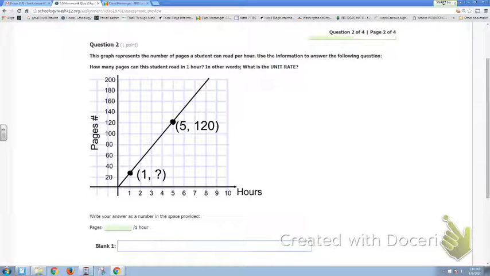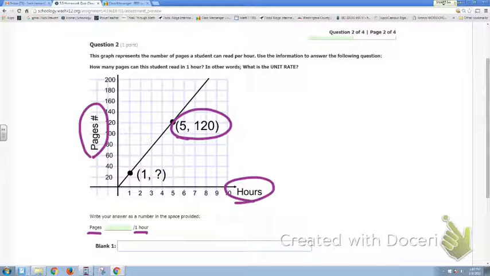So anyway, I hope that gives you the information you need once you set it up in a ratio form. Find the unit rate of pages per hour. And remember that order matters with unit rates, just like it does with ordered pairs. So make sure you're putting it in terms of pages per hour and not hours per page. That won't give you the same unit rate.